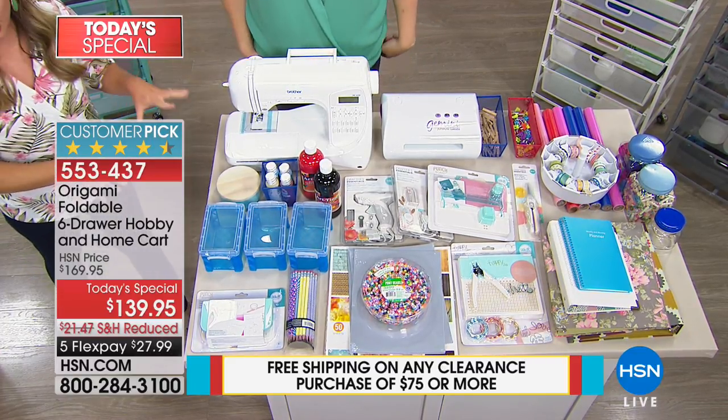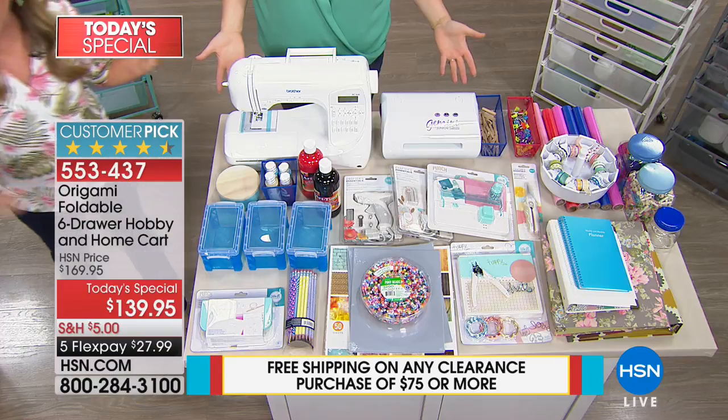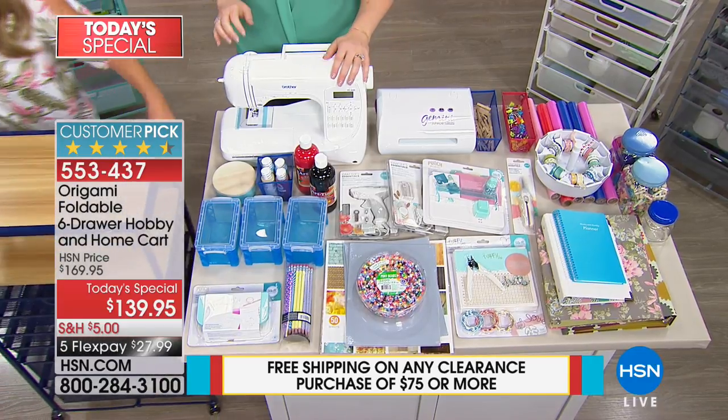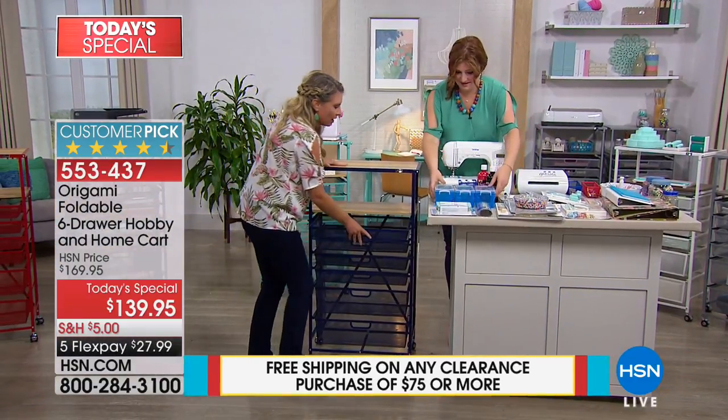I think when you look at this, it's a little overwhelming. Yeah, it's a lot. And we always say that when you get organized, it kind of makes you feel calm. So this kind of stresses me out. It's a bit of a hot mess right there. So let's go ahead and start loading this stuff in there, okay? Where do you want to start?